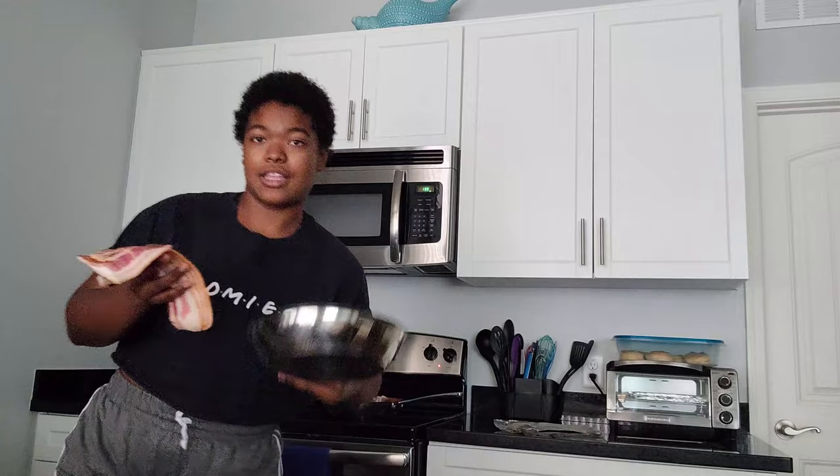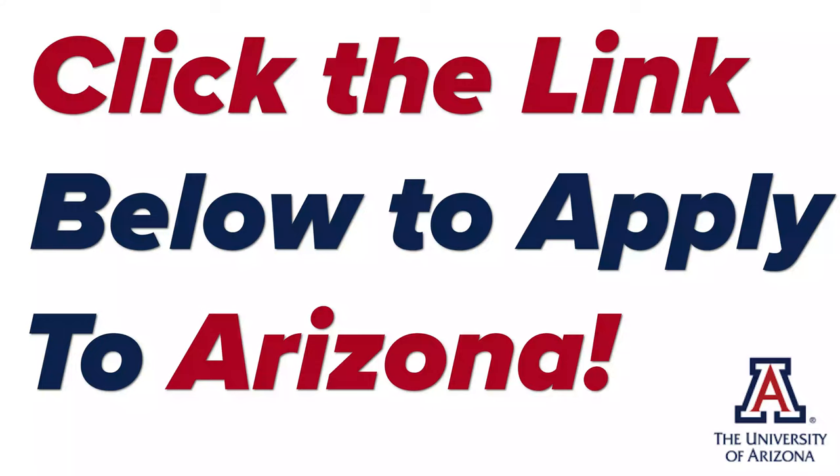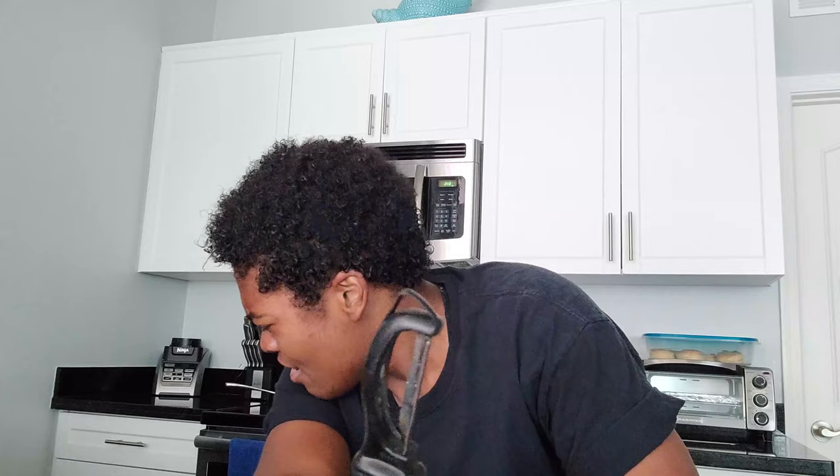This is me realizing that along with not having a potato peeler, I only have like two of the ingredients necessary to make this recipe. I'm gonna go get some more ingredients. BRB. So while I'm gone, I encourage you to look at the ingredients that make up your future and apply to the U of A so you can come and get a Highland Burrito with me or anybody else. It doesn't have to be with me. Whew. Sorry, I just ran back. Potato peeler. And I got some cheese because I didn't have cheese.